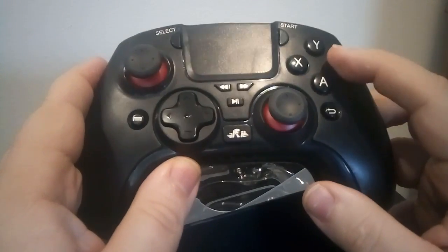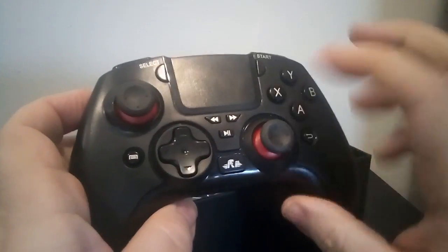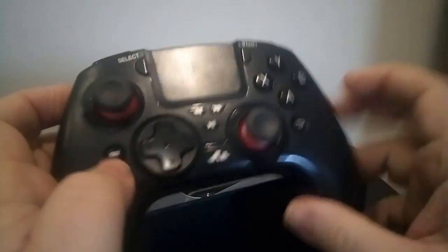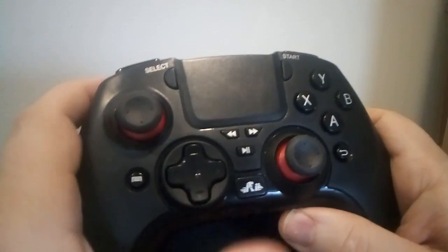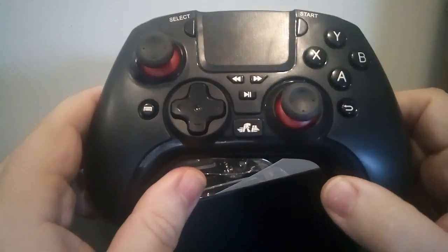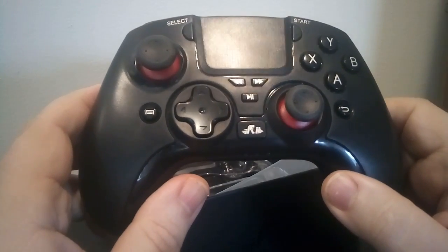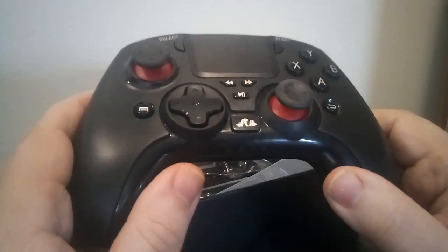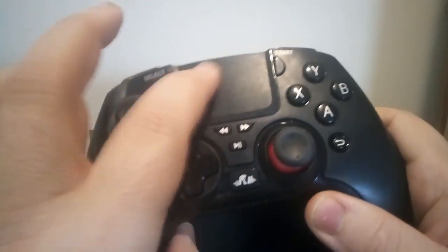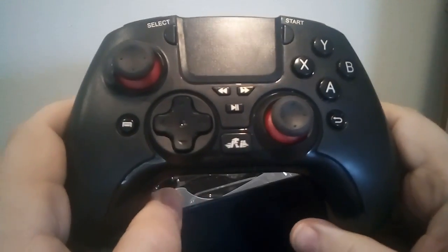None of the D-pads are great, but this one's pretty good. The buttons themselves are pretty responsive. The advantage of this controller is that it has not just transport controls for Android and your Android control buttons, but it's also got a little trackpad, which is nice because a lot of the games you download for Android — especially if you're side-loading them onto a Shield or something like that — are not going to be fully gamepad compatible. They're going to want touch controls for the menus, so it's nice that this has a built-in trackpad.